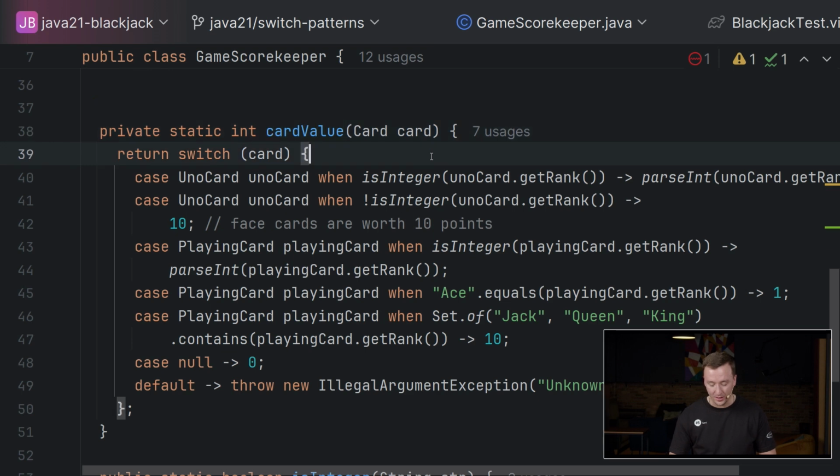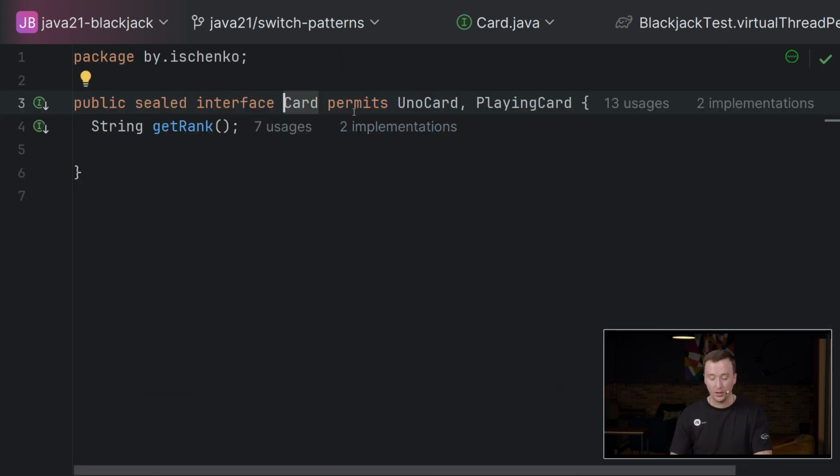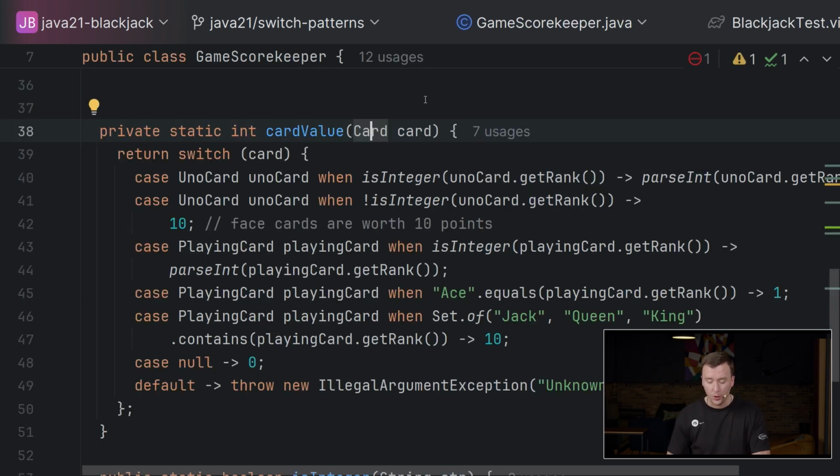However, look at that. What can we do here? We remember that this card is a sealed class that permits Uno card and playing card. And actually we are able to calculate, no matter what kind of card, each set with Uno card or with playing cards.